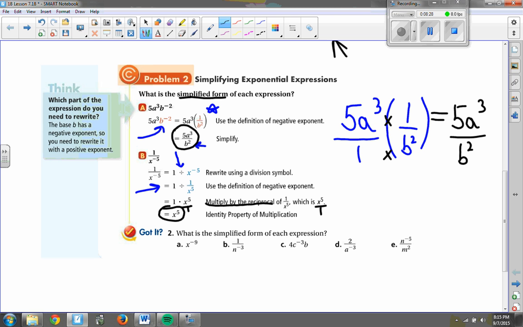Okay? So hopefully you can see that if we have 1 over x to the negative fifth, when we go through all of these algebraic steps here, what we really do is still flip this expression that we have with the negative exponent to the other side of the fraction. It's in the bottom now, so we're going to flip it up to the top, x to the fifth, and now we change from a negative 5 exponent to a positive 5, and now our 1 is on the bottom.